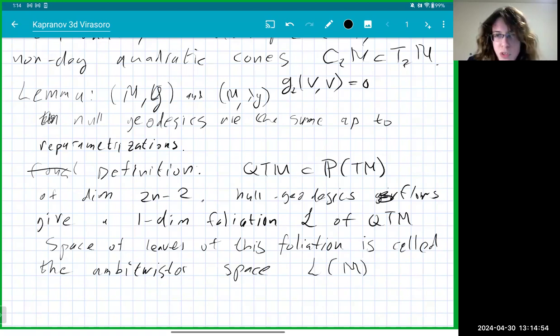So, there are some questions. When is it even well defined? And Kapranov comments on that, but I'm not going to touch it anyway because I'm only interested in examples. We are only interested in the Virasoro algebra, which basically corresponds to flat space, and there everything will be explicit and well defined. So I will not go into these questions at all here.